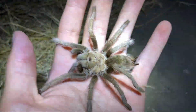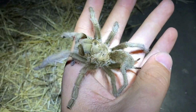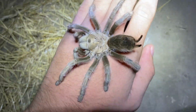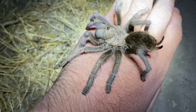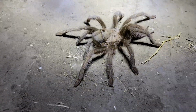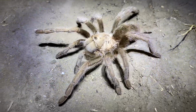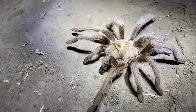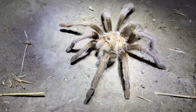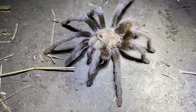This one may have a burrow somewhere nearby, but oftentimes they just wander when something happens to it, or there's many reasons that a tarantula may be away from its burrow. This one seems to be a bit thin too, so maybe that's part of the explanation for why it's away from its burrow. Since this tarantula was wandering, I'm not going to keep it, but I am going to hold on to it until I can find one of the darker specimens and just show you the difference between the two, just visually. Looks like it's laying some webs down, not sure why.